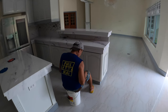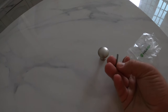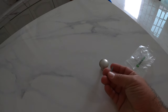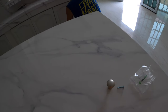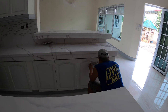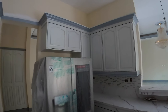I'm gonna start this morning with the only person inside the house, and that's Mr. Allen here. He's marking out where our cabinet doorknobs are going to go. Notice since these have a flat screw head on the end, he will not be able to do those by hand, so we got to wait until power comes back on, which will probably be tomorrow, and then we can get started on placing doorknobs. So in the interim, we'll just go around and make sure we pre-mark where everything is going to go. Take a good look at it, make sure it's the right spot, get the boss's approval, and get ready to press on. All right, let's go ahead and head back out.